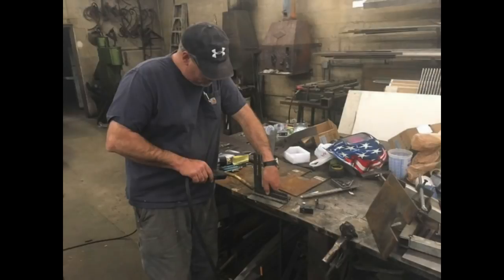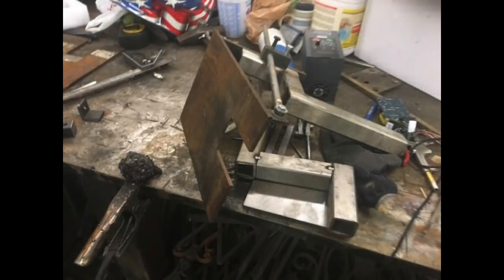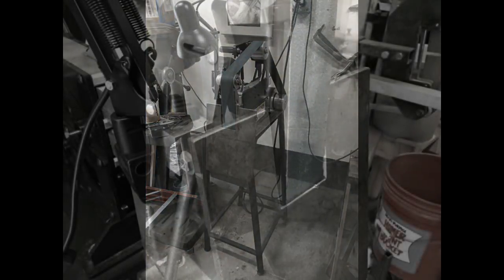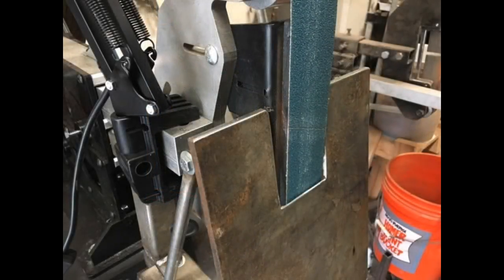I actually talked him into welding up one of his tables for my grinder, which is a fairly simple process. I basically cut out all the parts and he welded it all together. But it's a really neat jig or really neat tool to add to almost any 2x72 grinder.